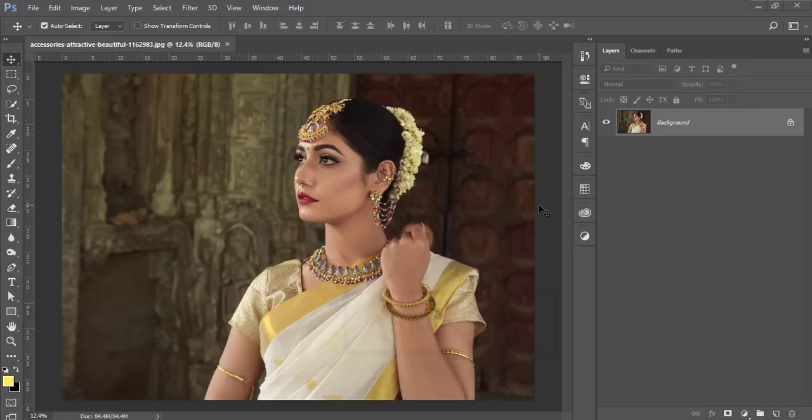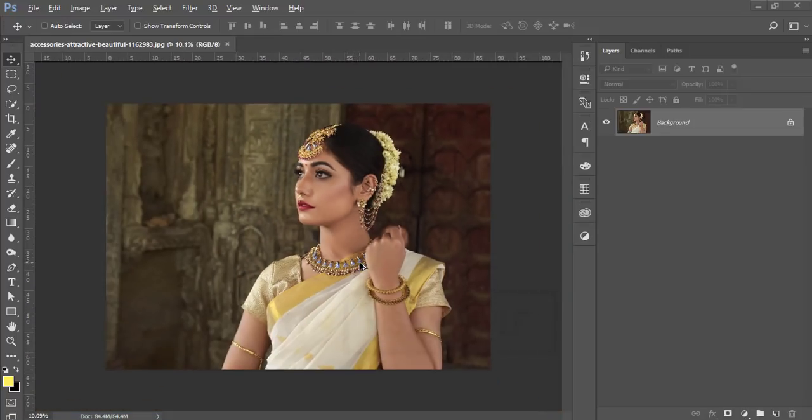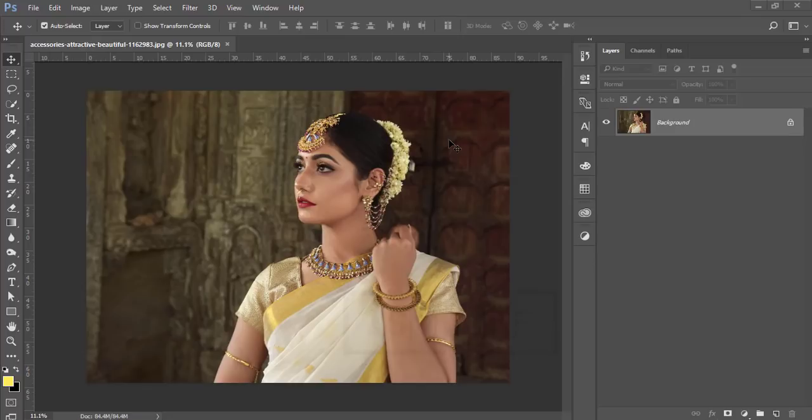At first I want to inform you of the steps of this photography editing. First step, I'll work on the touch-up of the face, the skin tone, and then I'll do the color correction, and then I'll do the color grading and other things like extra effects and extra lights, and increase the eye color of the model, and then the ornaments color and the ambient color. So let's start the tutorial.